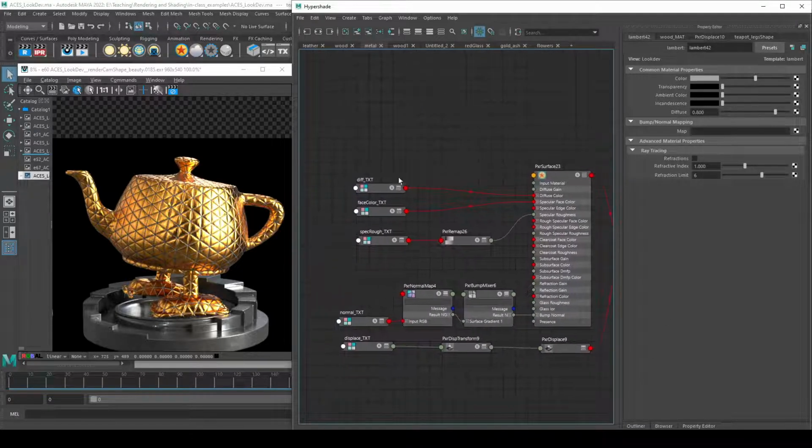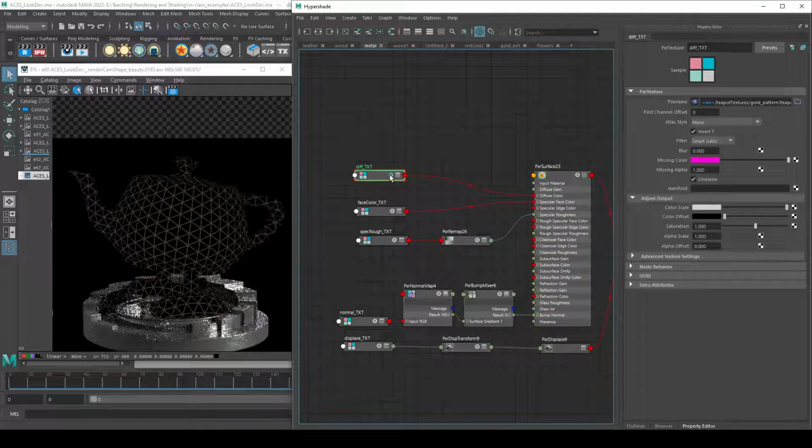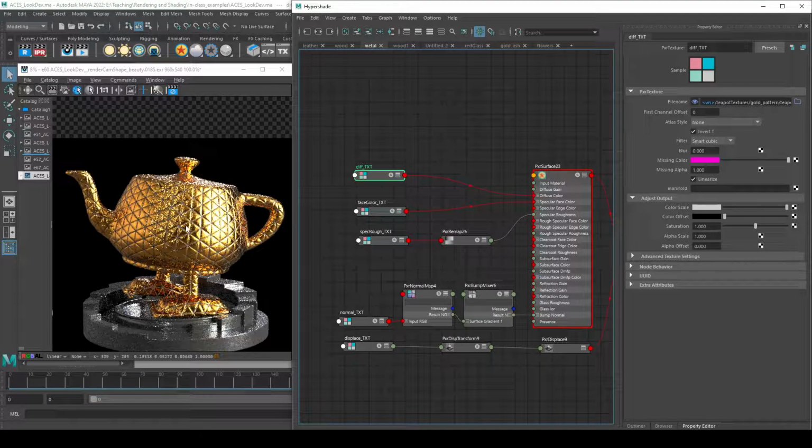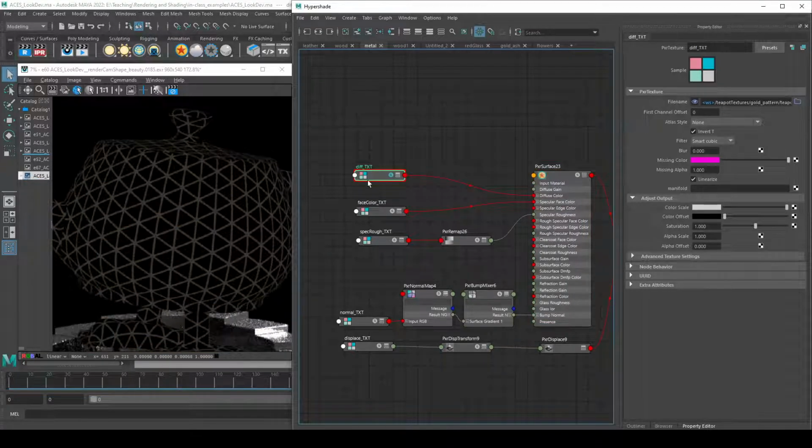So here's my setup. I collapsed some of these just to make it a little bit simpler. I didn't put my HSL and my remap nodes in here, even though I should. So I have my diffuse map, right? And remember, with a metal, you want to turn off diffuse, because you want it to be just purely specular reflection. So anywhere where there's metal, you'll notice that the diffuse map is black.